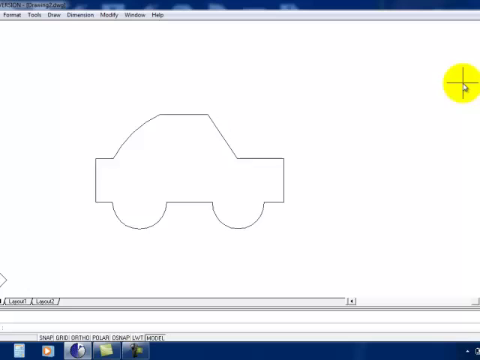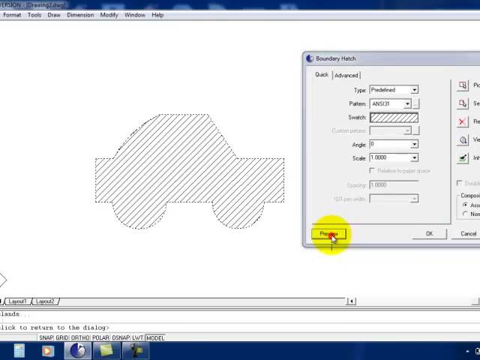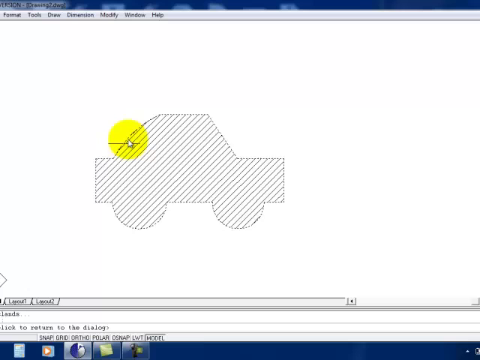Go to pick a point and pick any point inside that figure, and it outlines the boundary. Hit enter and you'll get back your boundary hatch menu, and then preview or okay it. Preview, and you can see that it hatched all the inside.